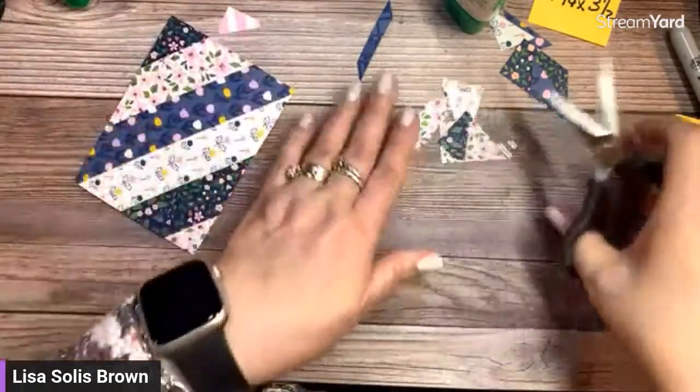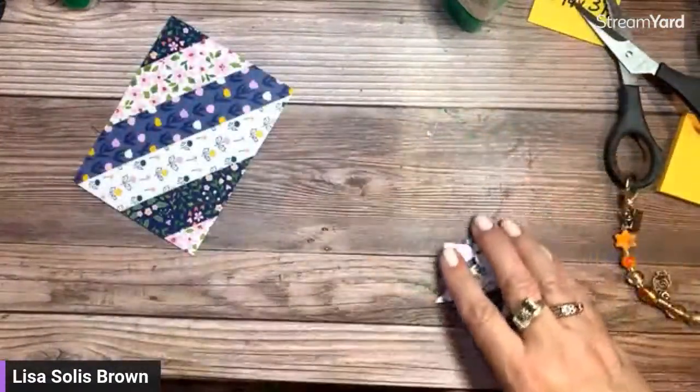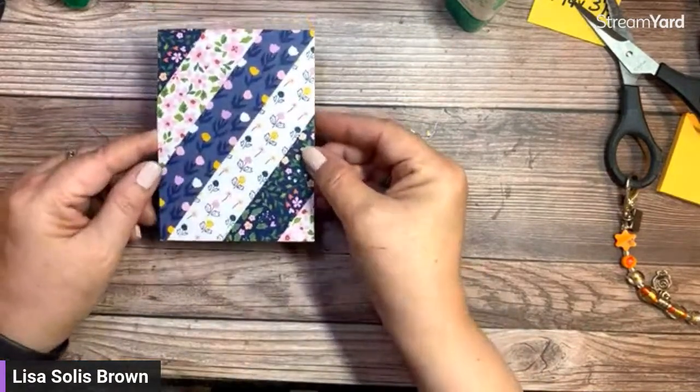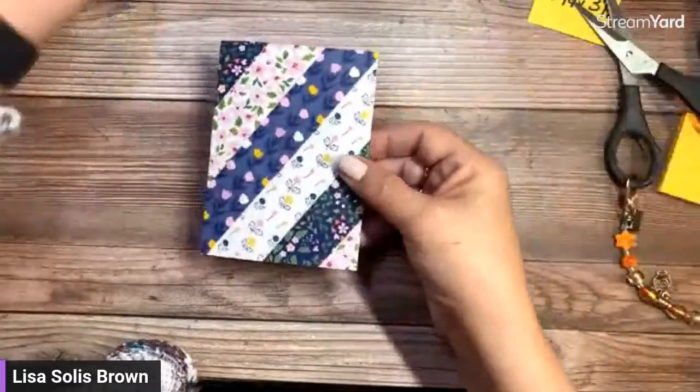So has anyone tried this technique before? I'm sure some of you probably have. I love it. It reminds me of a quilt, right? It's got that quilt look.